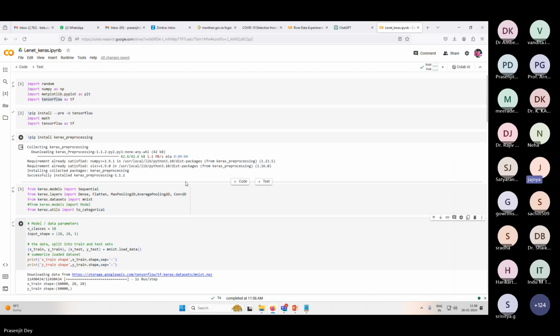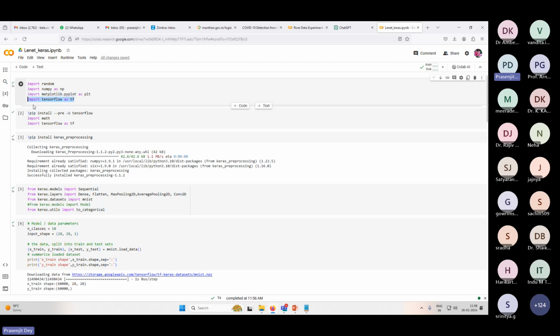Okay, then I think I have my installation all done in my Google Colab. As you can see, this is all known to you. It is like importing any random value. NumPy has been discussed earlier. Matplotlib, and this is TensorFlow. This is a package which we can use for performing CNN kind of high computational tasks.